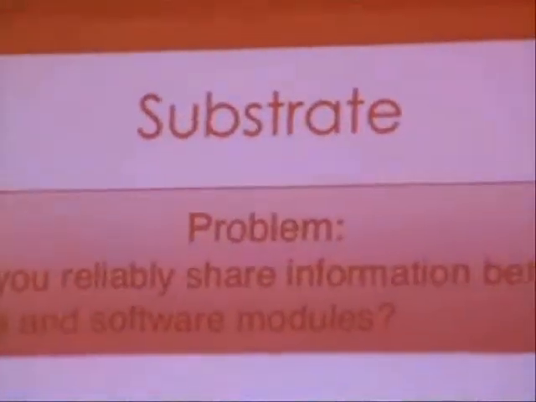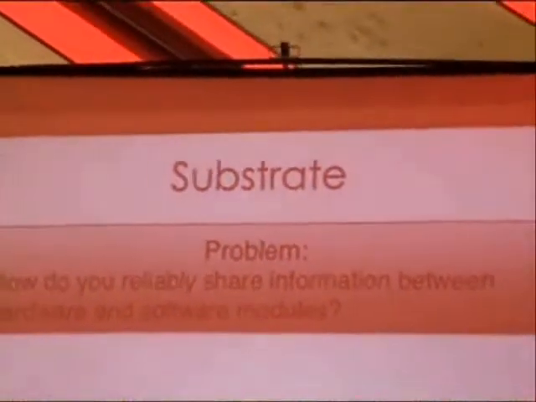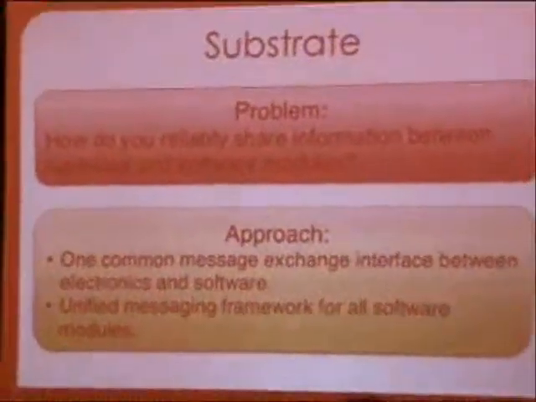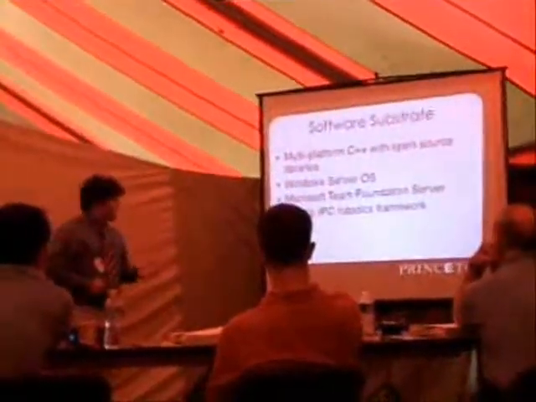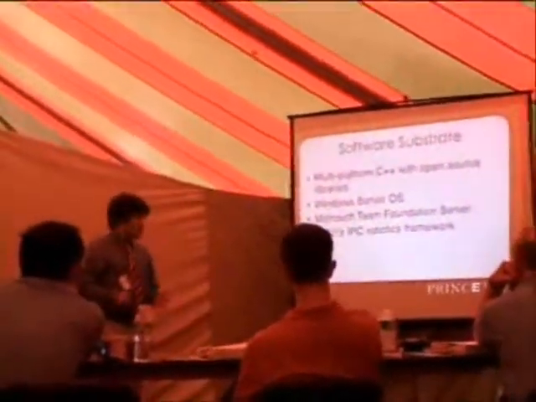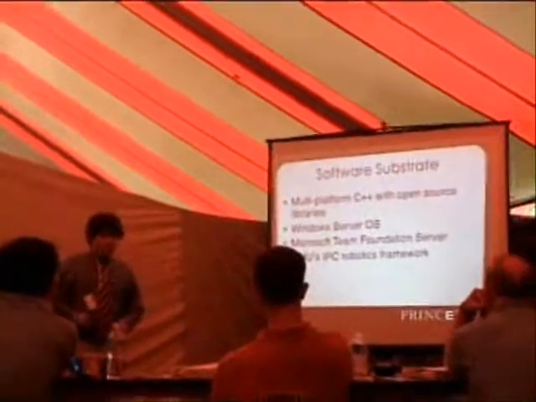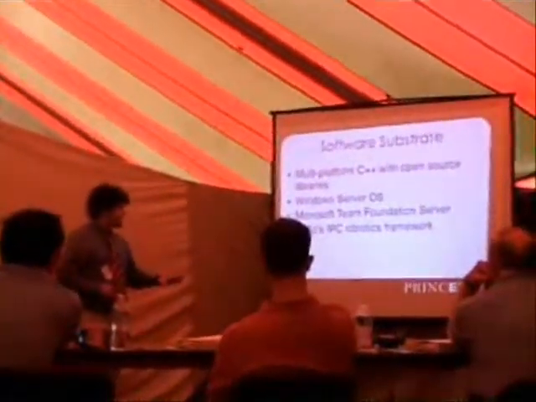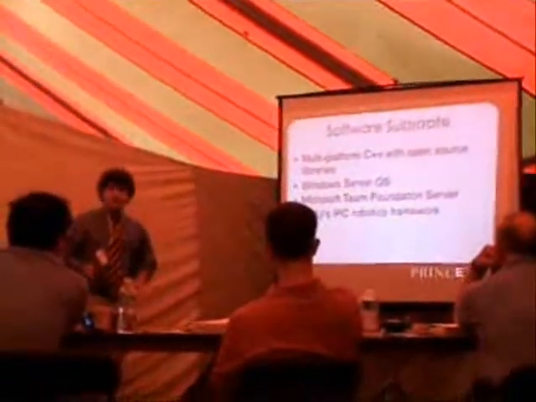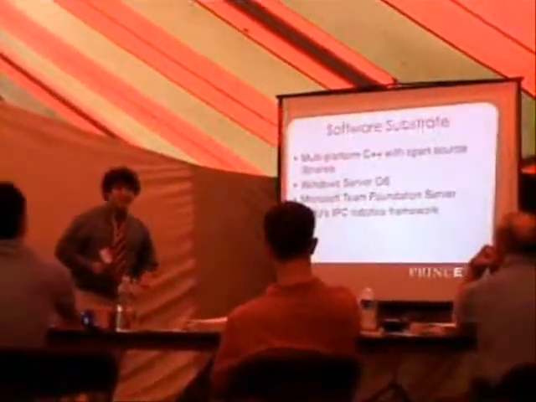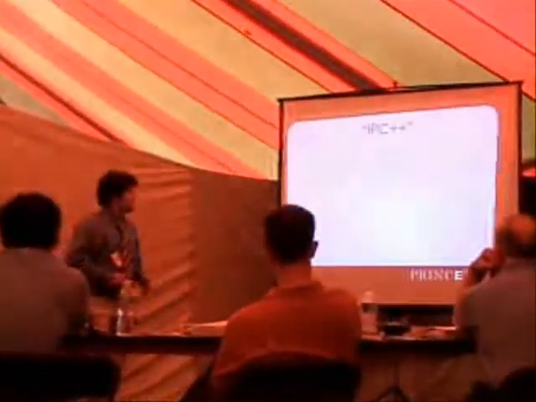So how do you reliably share information between your hardware and software modules in the sense, plan, and act cycle? Our approach largely rested on message sharing. We used Carnegie Mellon's IPC robotics framework, which provides a messaging abstraction between all of our services or code modules, which are implemented as individual processes. We thought we could do a little better than Carnegie Mellon's C-based IPC using C++. So we wrote our own C++ wrapper for IPC, which we've lovingly dubbed IPC++.